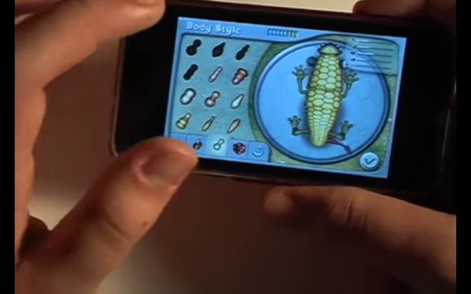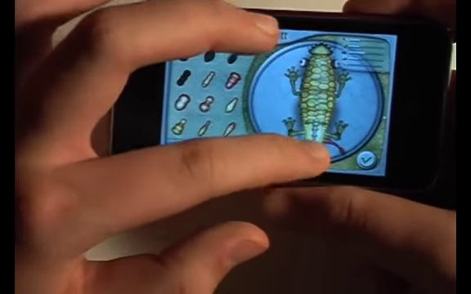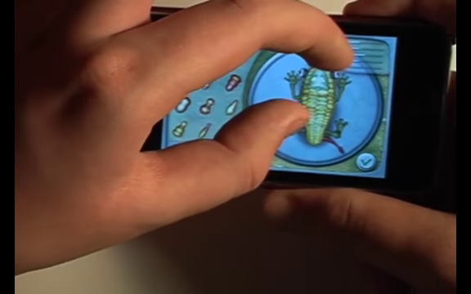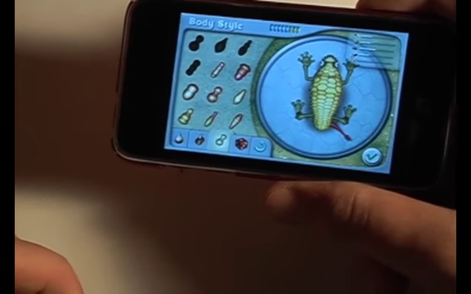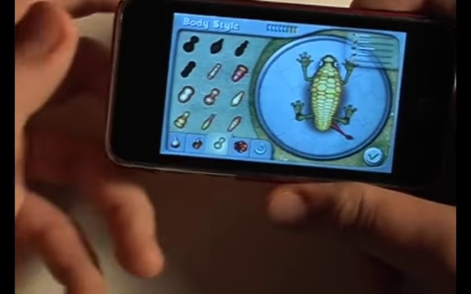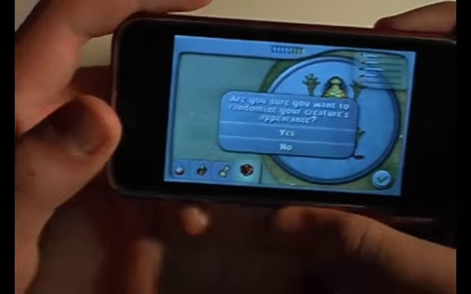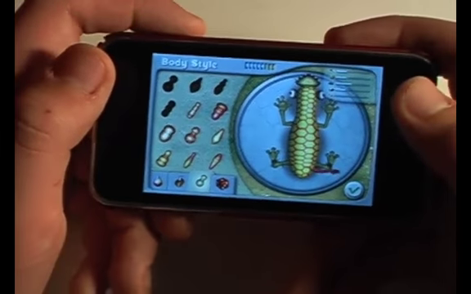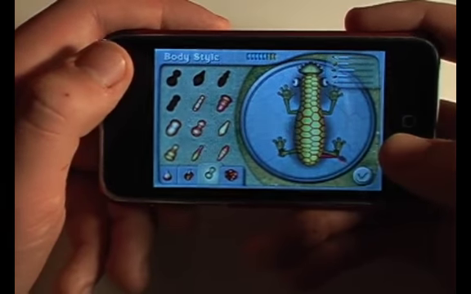So if you see something that you like, you can also then change it by either squishing or pulling, and then you can also grab a part and pinch or squeeze to make it bigger or smaller, like that. So that additional customizable option is pretty nice in my opinion. And then you've also got the randomize thing. It'll ask you, are you sure you want to randomize? No. And then you've also got the revert, which will revert it to your last version. So that's the creature creator. And now on to the next part.